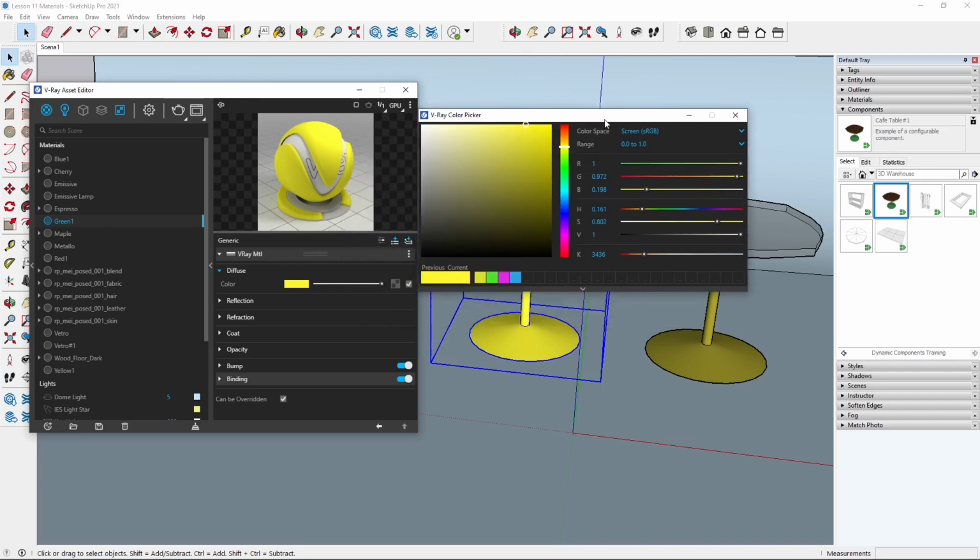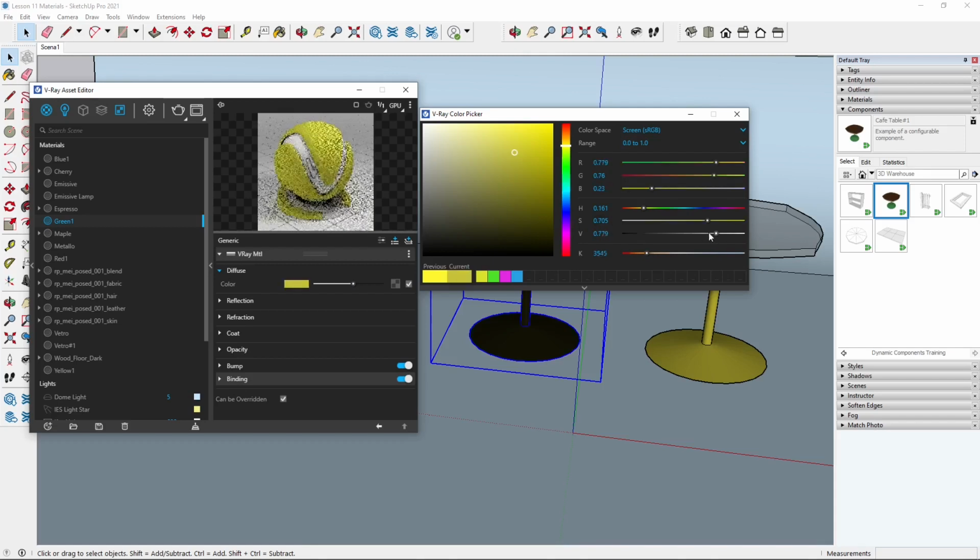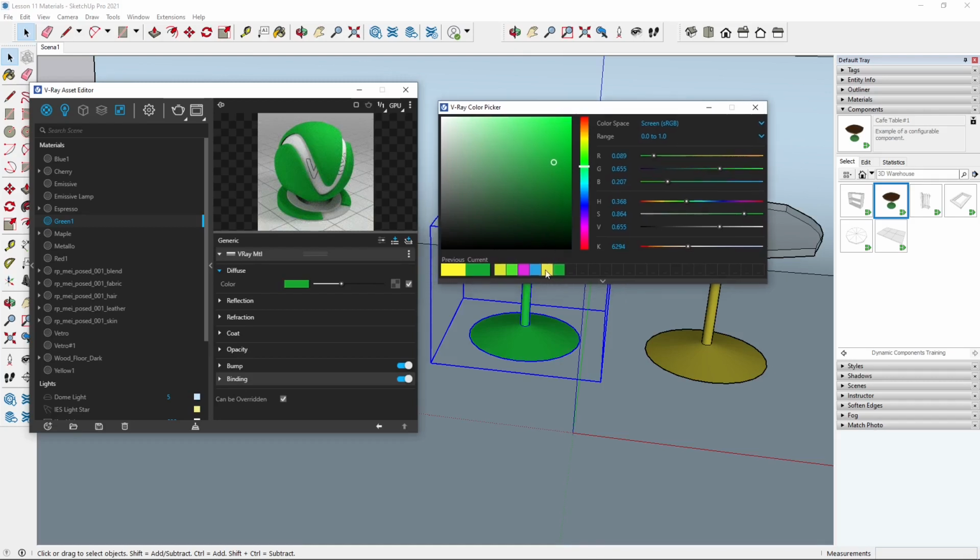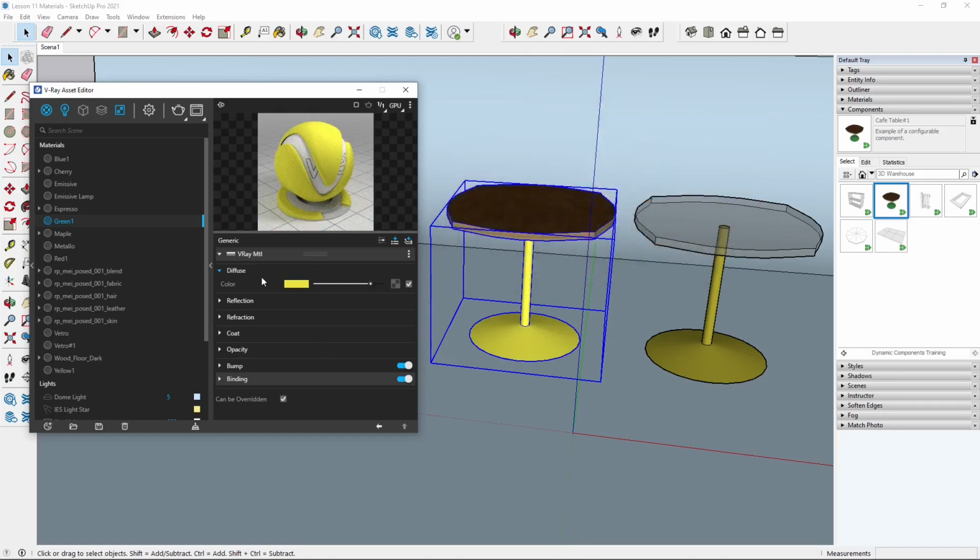So you can select colors here. You can define the color using the RGB system or the hue and saturation and luminosity here, black and white. Okay, pretty simple. You can also save your materials in this bar. So you just need to right click when you have selected a particular material, right click on an empty slot, and you're gonna save those for later use. Okay, and this is the color, pretty simple.